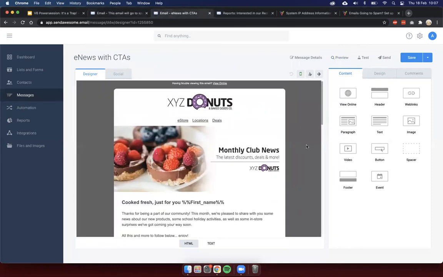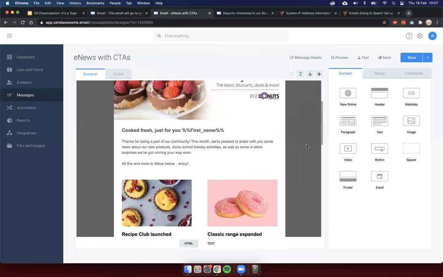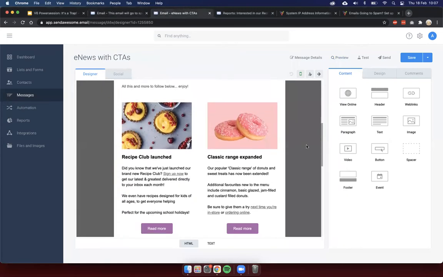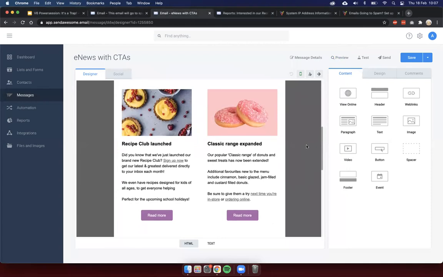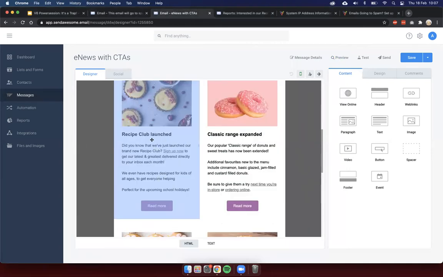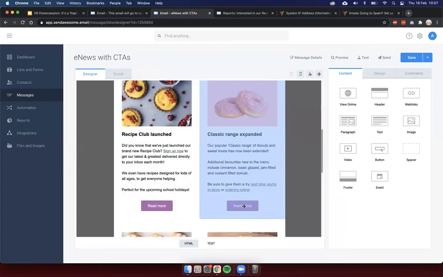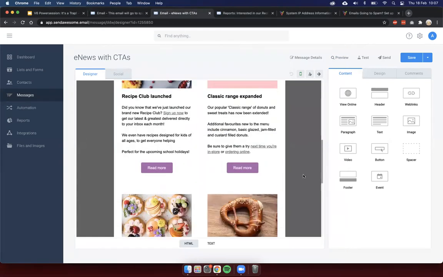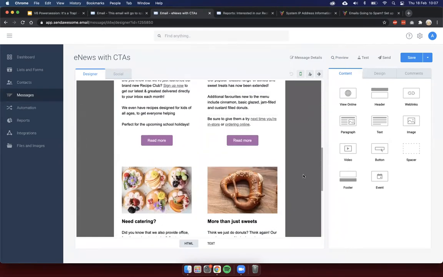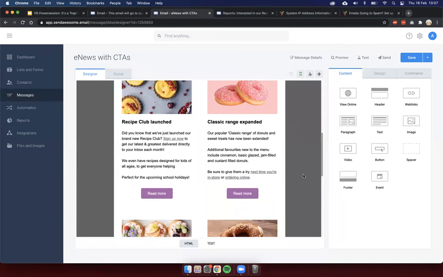As another example I mentioned there when it came to email length as well, instead of pasting the full article into your newsletter, like this example here, I've just popped in some short information to introduce the article, and the person can click through to the read more to be able to read more about those particular areas in my newsletter. It keeps the e-newsletter fairly short and concise. It's more digestible by the user.